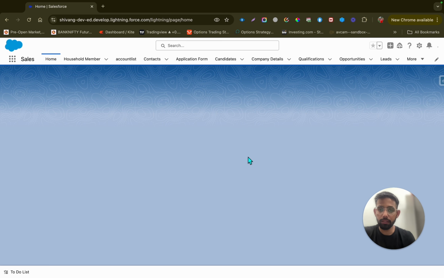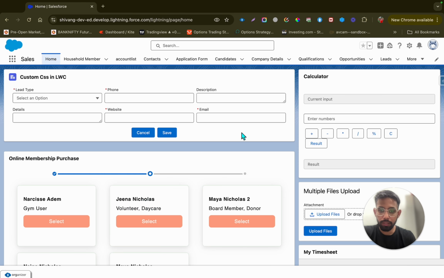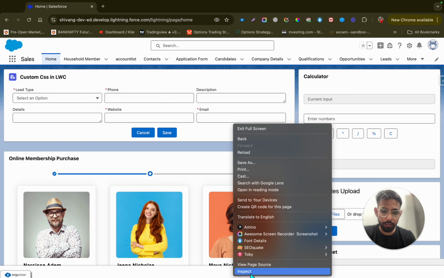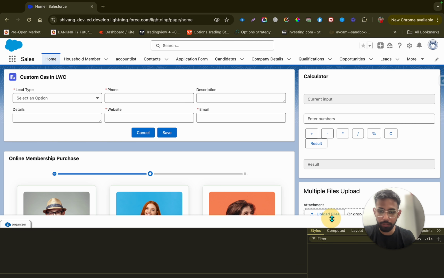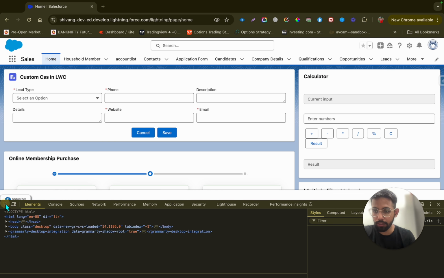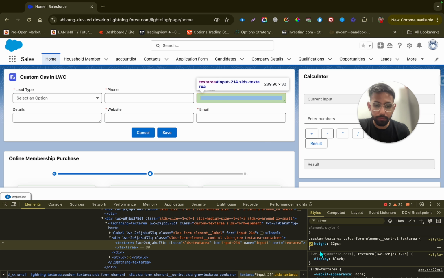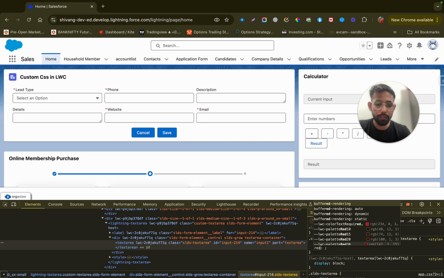Let's see now, and let's try to inspect here to see if we are able to find that class. Yeah, you can see we have applied 32 pixel height here, and let's see red.